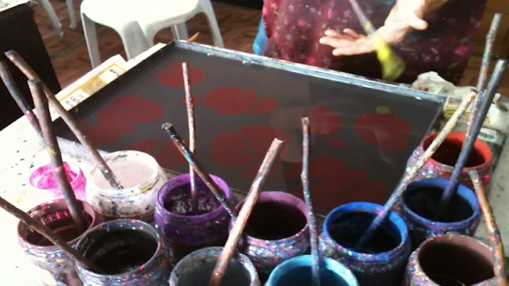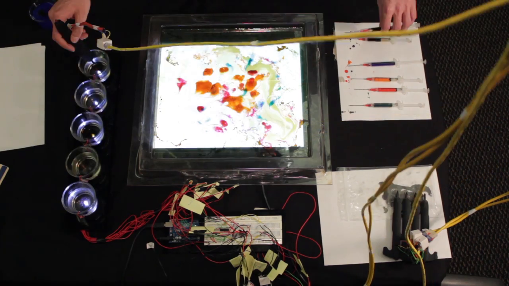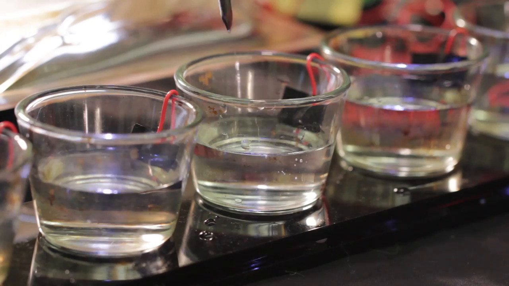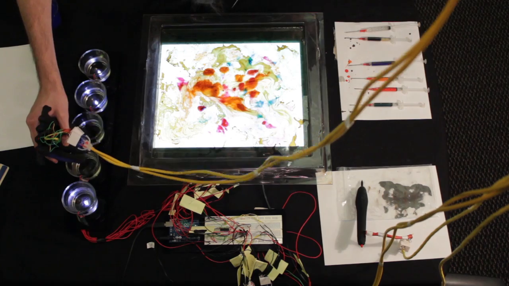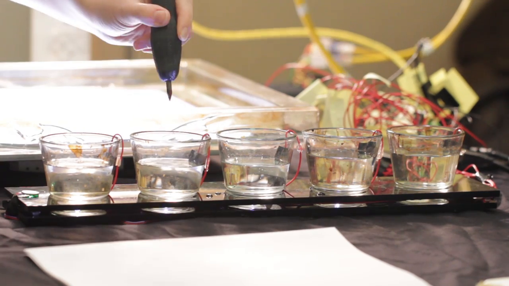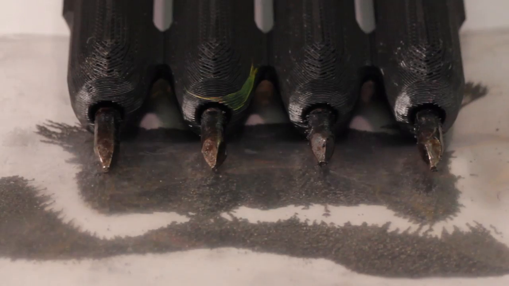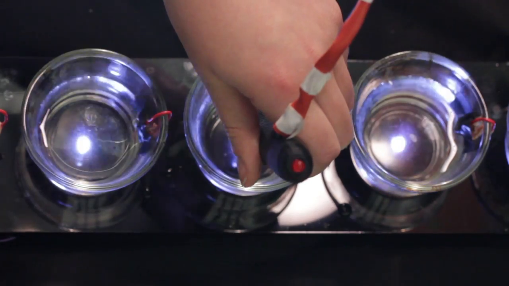In the same manner that the original ebru artists can select new colors of paint from different jars, the digital ebru craftsperson can select new behaviors for the magnets using an analogous interaction. Dipping the stylus or rake into one of the lit, pulsing jars is sensed by the Arduino and changes the rhythm of the electromagnets to match.